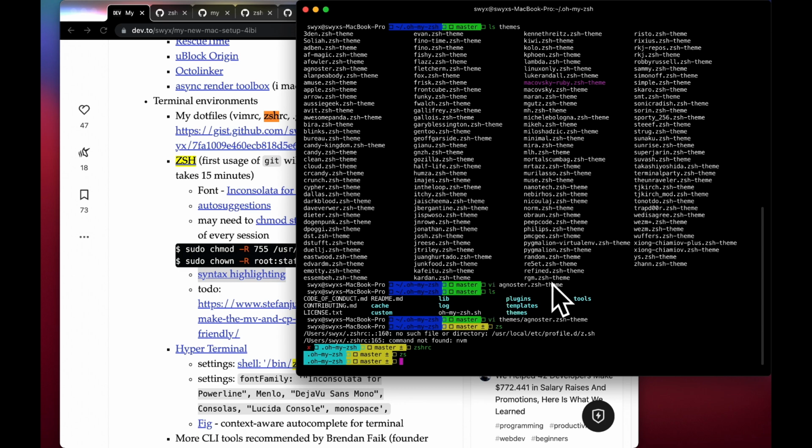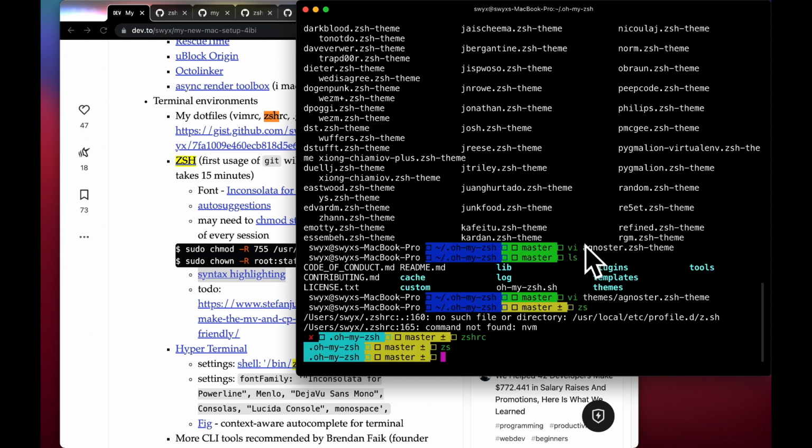But you can see now how I have syntax highlighting in my commands here. I have syntax highlighting and I have autocomplete. So if I type ZSH, it helps to complete ZSHRC. If I type VI, it remembers the stuff that I've typed. And if I want to, I can just press right and it completes. So that's a really helpful tool.